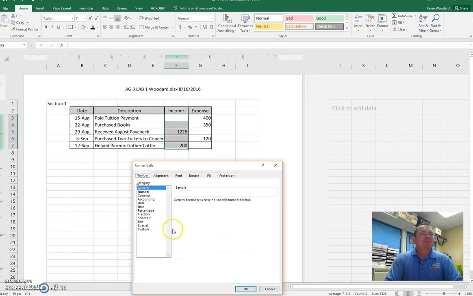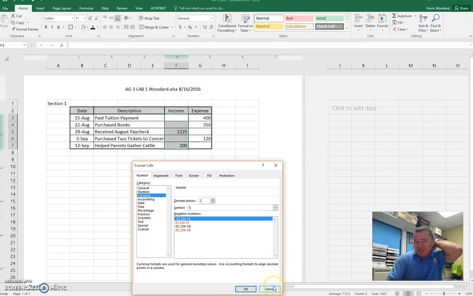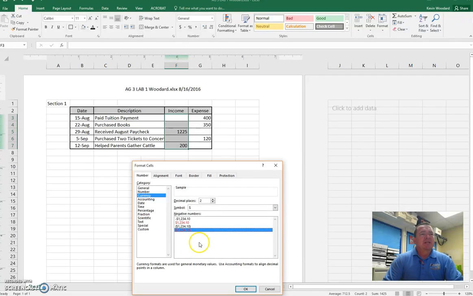Go to Format Cells. And remember the number column we had here. We can go down to currency. And what do I want this to look like? Well, if we go negative, we said that we can have it in red and we can have it in parentheses. If we take a look at just the black and with a negative sign next to it, again, it can be confused or it can be overlooked in an audit at some point. I do like to use this red for the negative and keep it in the parentheses.